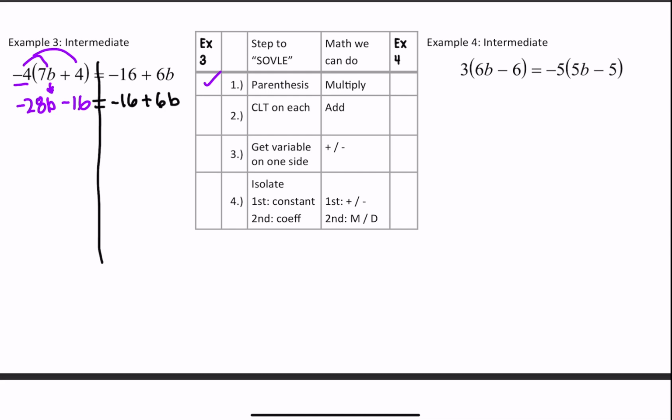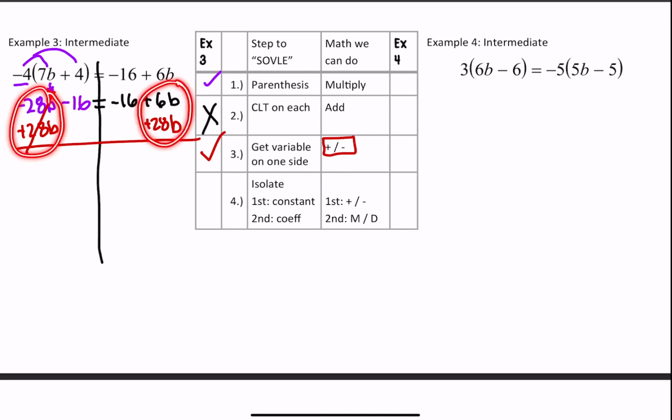Make sure your 6 and b's look different. I don't have to combine like terms on either side, right? The purple side, there's no like terms, and on the black side, there's no like terms. Now I'm going to move the variable piece, and again, our only options are to add or subtract. So this is one of those times. I'm going to move that 28b to the other side, just to show you that you can move it to either side. It does not matter. And again, I am lining up when I add that 28b with the other variable on each side.